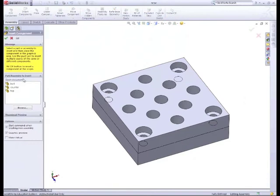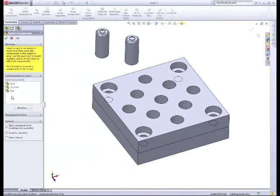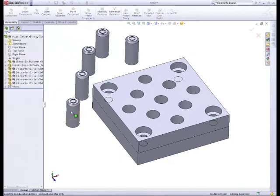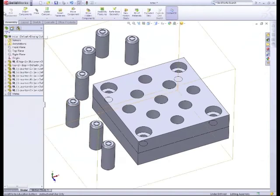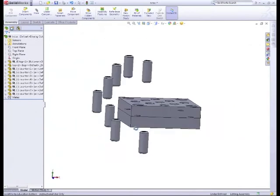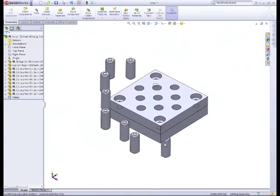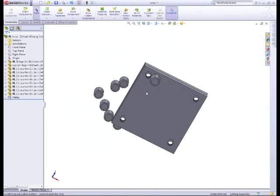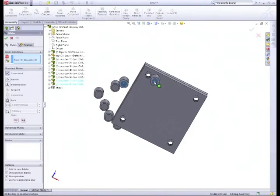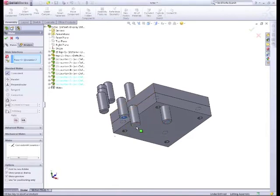Okay, so we brought that in. Now it's time to bring our counters in. So I'm going to bring one, insert, counter, 2, 3, 4, 5, 6, 7, and we want 8 counters, okay. So first things first, let's get them all at the same height. So we'll go to mate, and if I pick one bottom there, I'll pick that at bottom, and this will move up. Green tick, and then that and that.